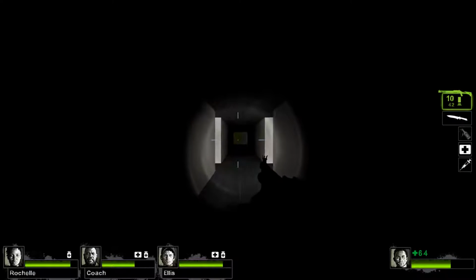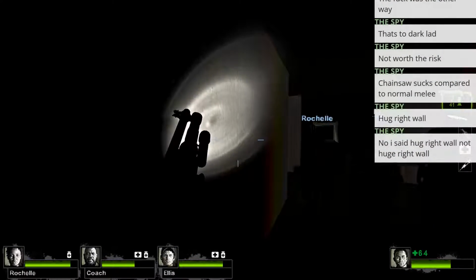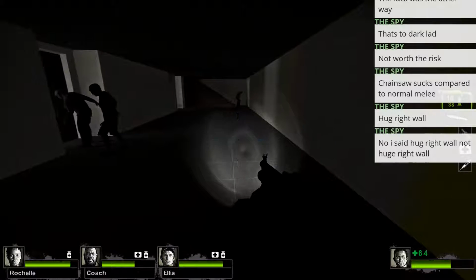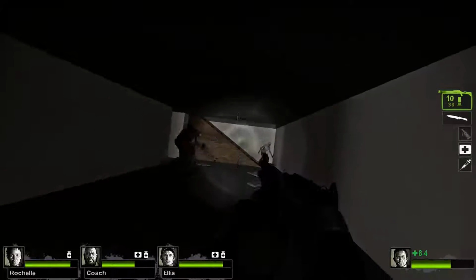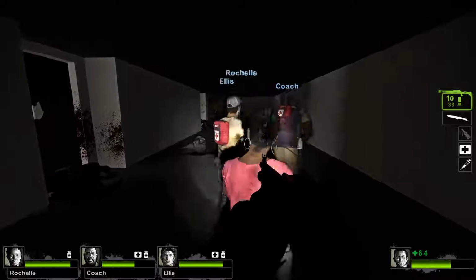We're just going to go the straight path, right? And there's more resources. Look at that. More resources off the beaten trail, by the way. The game's not forcing you to go down there. You have to go down there willingly. Spy says, no, I said hug right wall, not huge right wall. Oh, that makes sense, yeah.